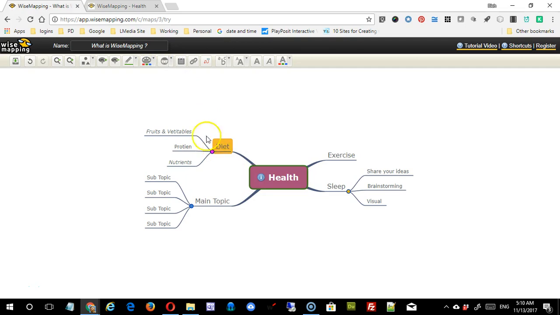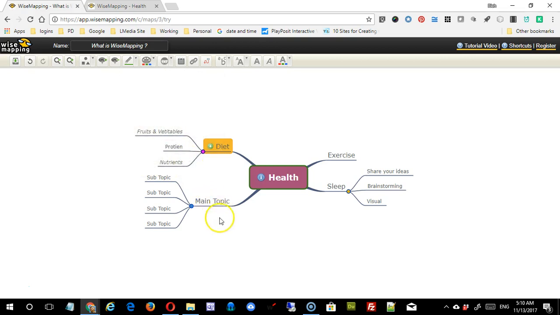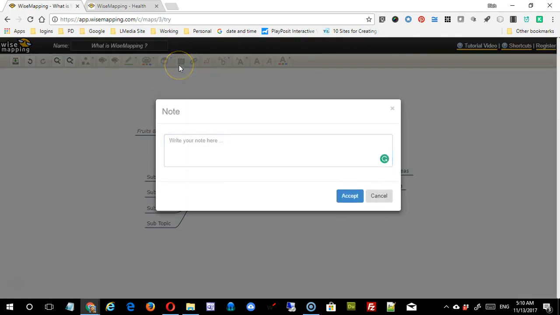You can add icons here. Unfortunately these are somewhat limited, but they're here and they can be used to kind of group things. So if I had a couple of related nodes, I guess I could put those in there. It would be nice if you could import them, but at this point you can't. I can also add, and this is handy, something called a note.